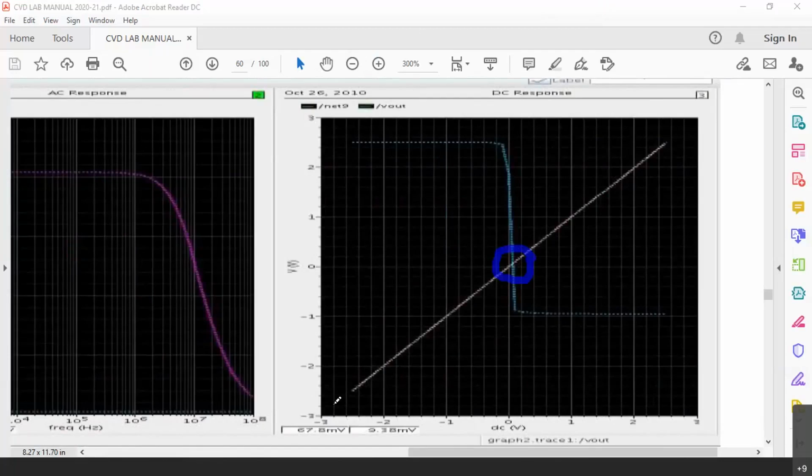In this portion, when the input was minus 2.5, the transistor was in the cutoff region. So we were getting plus 2.5. Now it is coming down here, but it is not going to minus 2.5, because at the top we have those two resistors. As they are working as resistors, there is always a DC voltage drop across them. That is how it is working like this.